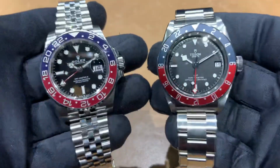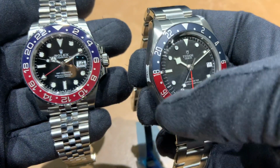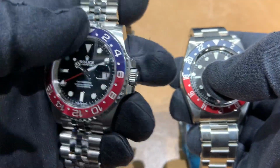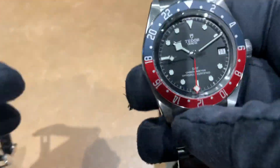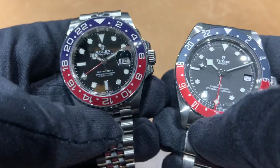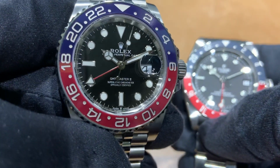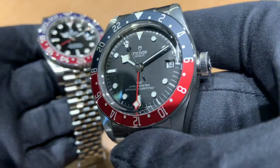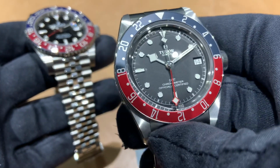But overall, both obviously stainless steel models. We do have an aluminum style bezel here on the Tudor compared to the Rolex Cerachrome, so you have the ceramic bezel insert. Overall, you have an inky black dial on the Rolex, compared to a flat matte black on your Tudor. Obviously no cyclops on your Tudor.